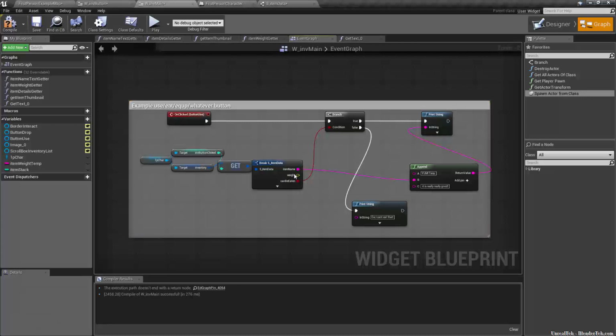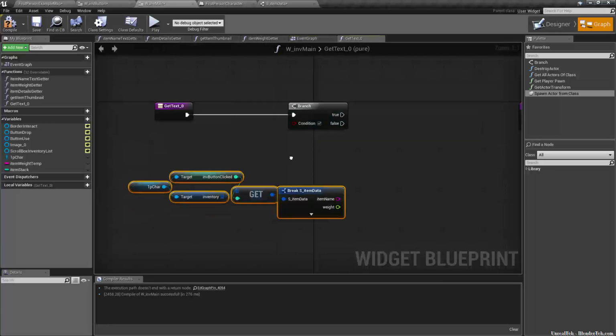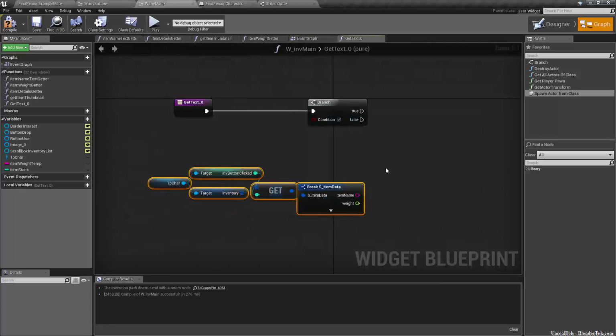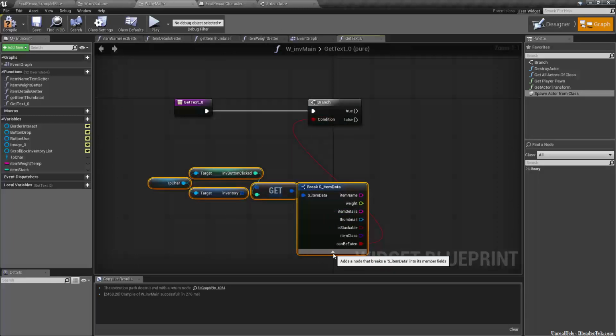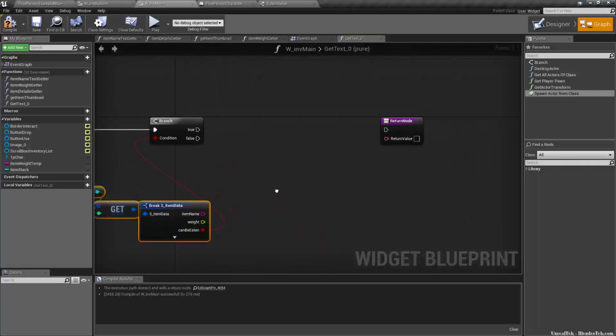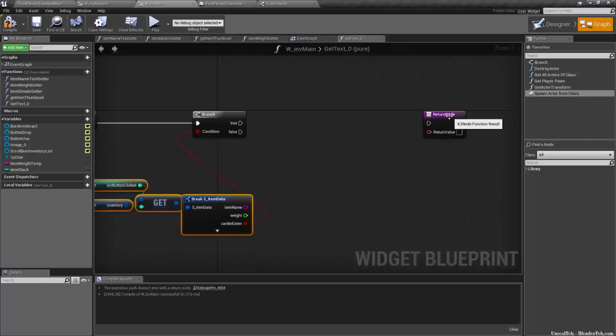So we want that right there, the currently selected item, and if it can be eaten, then we want to return a certain value to have displayed on that button.